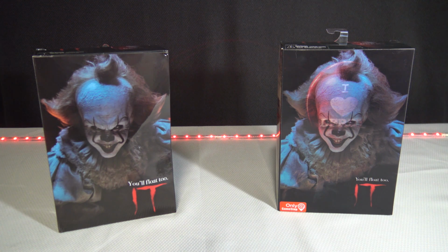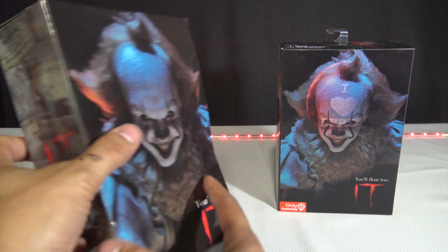And the fake one does not come with the lenticular, so be careful what you guys buy. NECA did not come out with this figure without a lenticular through GameStop, and they did not come out with this figure any other way than the way you're looking at it right here. So that is the big tall tale. If you received it and it looks like this, that is the fake, and mine came really damaged.